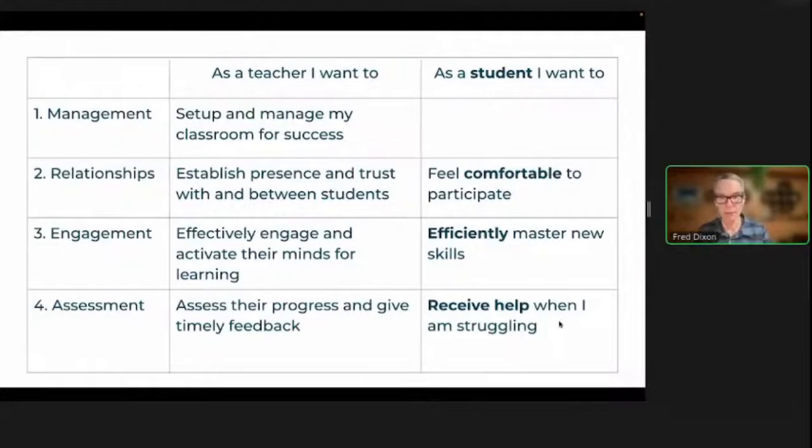If a student in a virtual class receives help, it tells them that the teacher is aware of them, cares about them, and takes time to give them help. That's the job of the teacher, but from the point of view of the student, it significantly increases the value of the online class and their reason to participate.